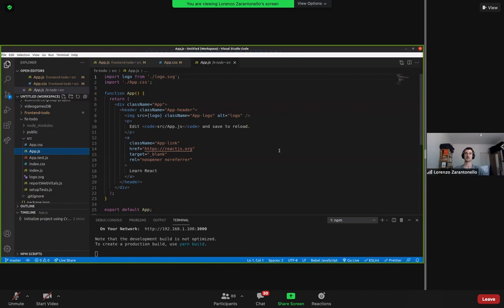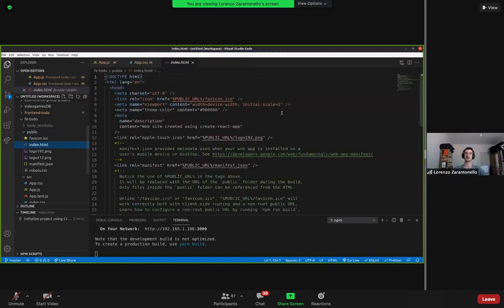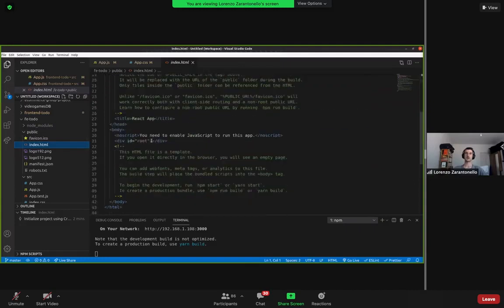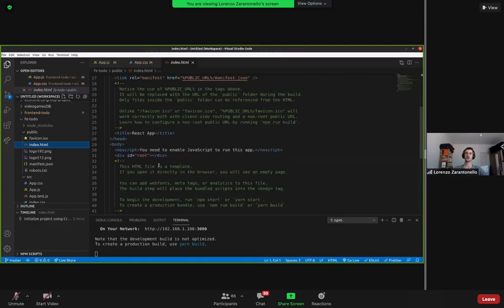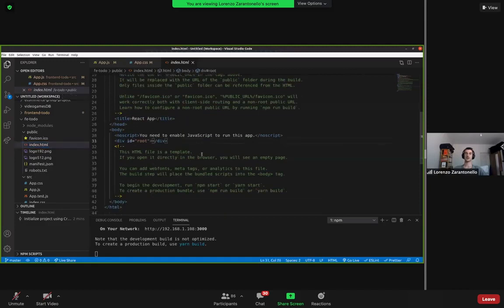Now I saw that somebody was asking about HTML files in React. You don't work with any HTML file in React. And the reason being is that the HTML file is here. You can find an index.html here. This is how the file is structured in the beginning. And what's happening here is that basically our React application will be inside here. And they are also telling you here that this HTML is a template and this and that. But we will not work on this, and usually you will not touch this file because it doesn't really matter for what we're going to do.